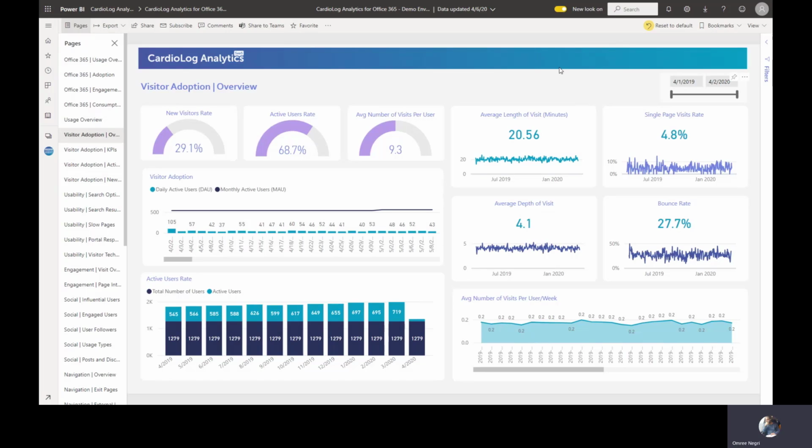These metrics indicate how well the end users are actually in using these different platforms. So if the users don't understand how to use it and how to go from page to page and make their entire journey very fluent, you'll have a very high single page rate and a very low average depth of visits.